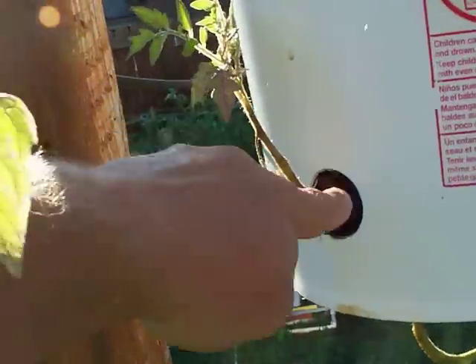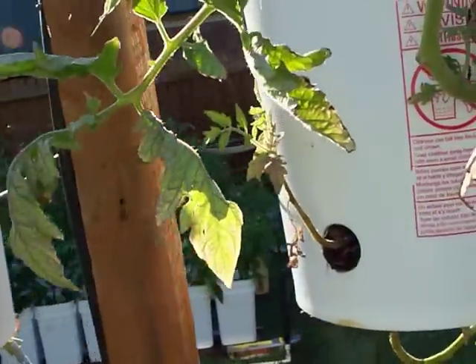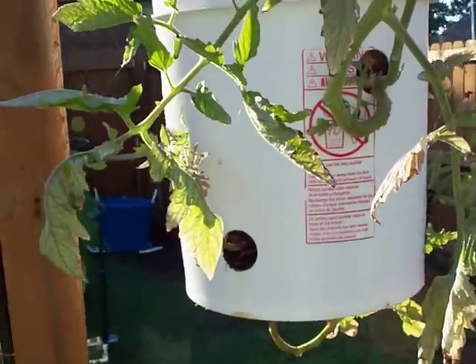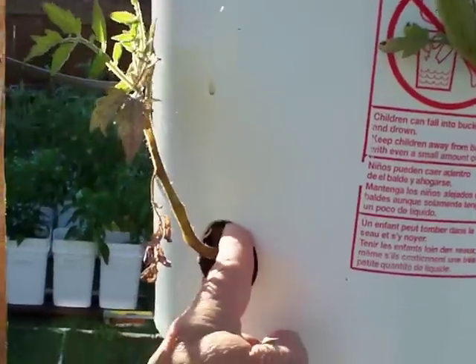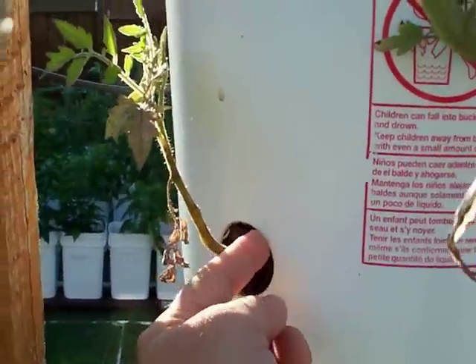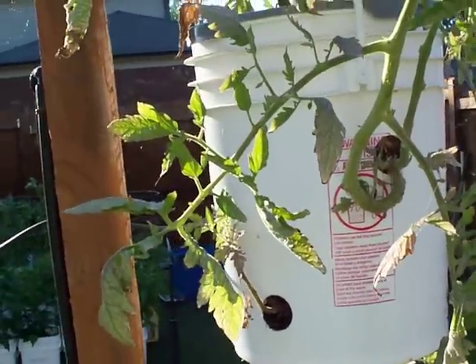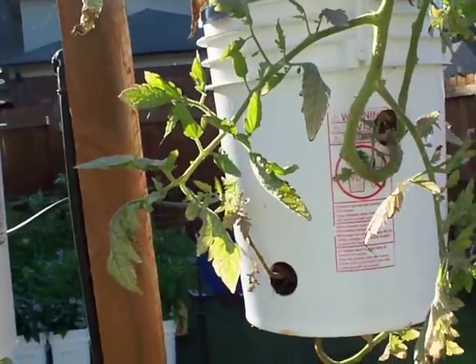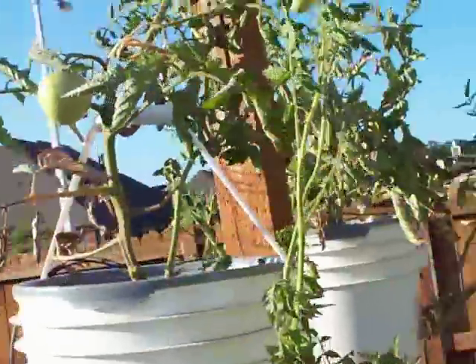These are some that I've replaced. I'll sleeve the tiny tomato plant with maybe a piece of PVC around it so that that doesn't happen, and make sure I get them up in there farther towards the top when I plant them, so as they grow and get heavy they'll have some space to get thicker before they get down around the hole that I've cut. But they're doing quite well.